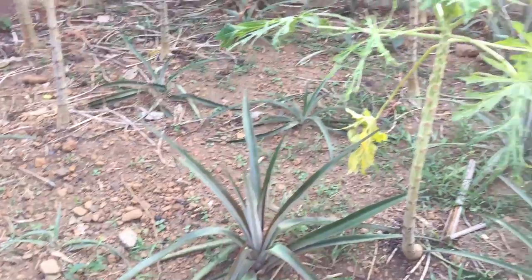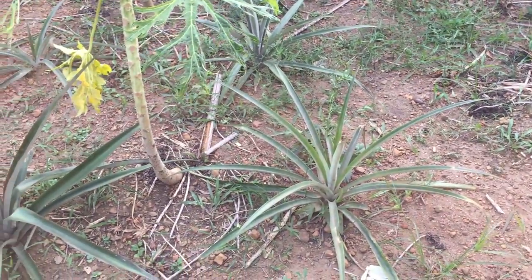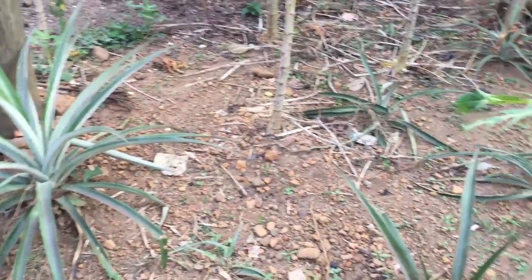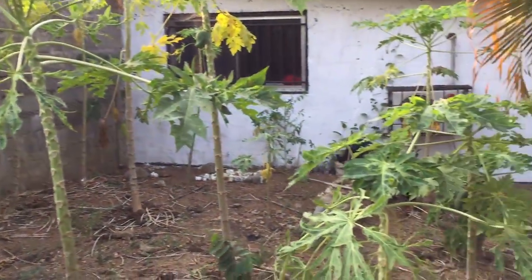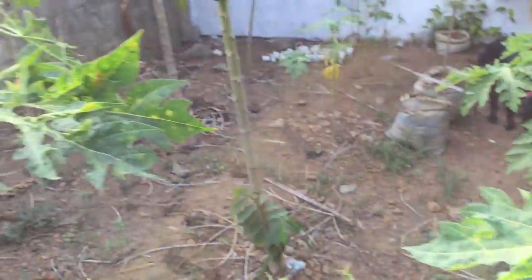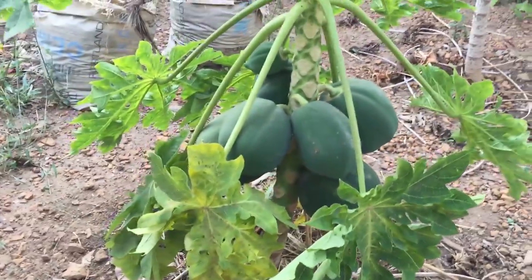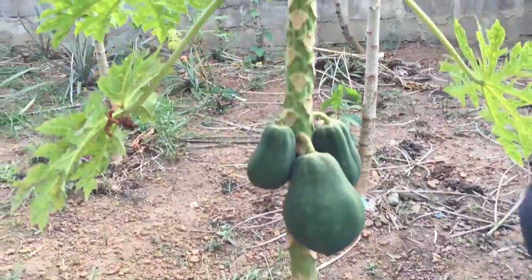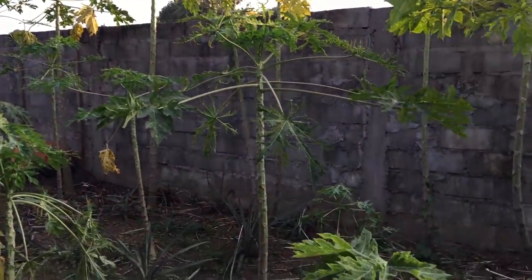My pineapples are still here, just kind of languishing. The soil is super poor here and it's dry. We're probably a year away from them starting to produce — this is the only one that looks large enough to stand a chance within the next 12 months. I'm going to be relocating these upcountry. And these are our papayas. They all have this same disease — the leaves are not looking like they should. They're producing a little bit. This dwarf variety still stands less than three feet tall and has some fruit on it — it tastes okay, but not great. The disease will affect the taste, so I'm probably just going to need to cut these down pretty soon.